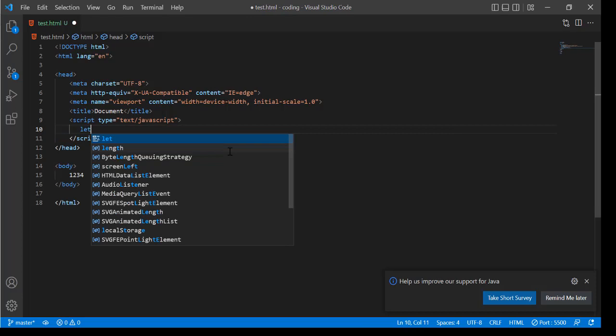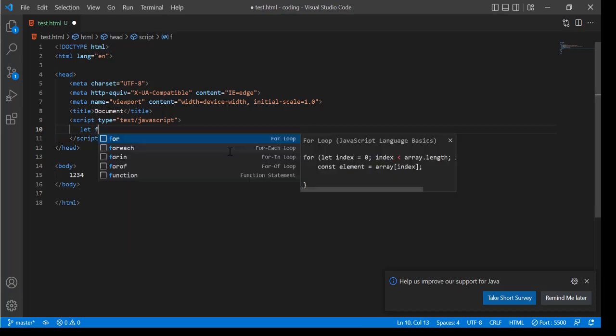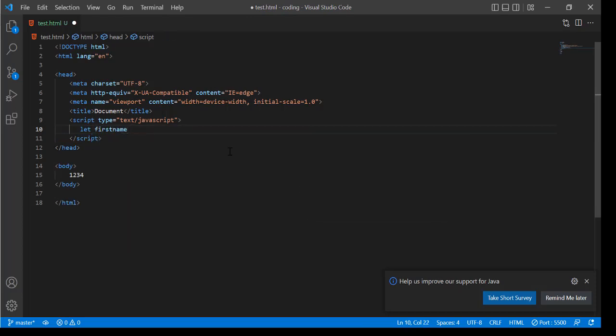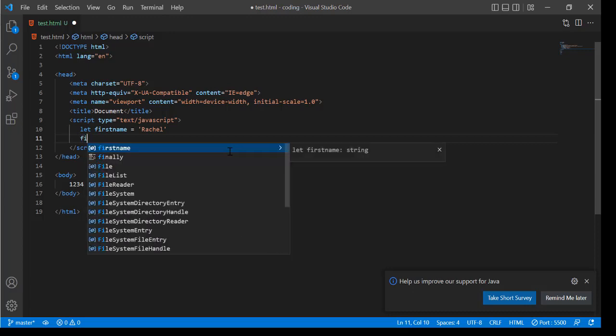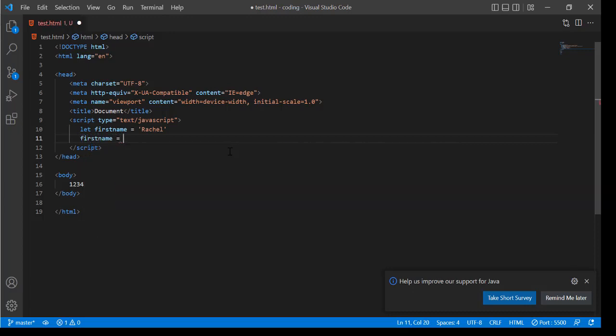So I'm saying let first name is Rachel. And the second time, when I'm going to use that variable, I don't have to put the let keyword. I can just say first name and I can assign a new value to it.